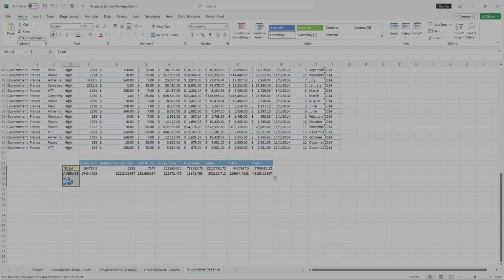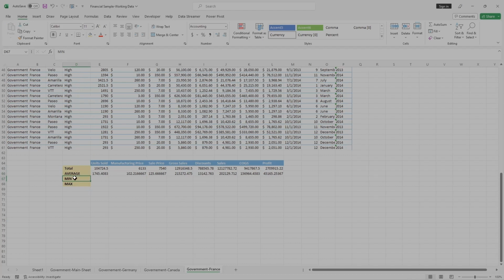I can use the format painter to make the other cells look like the total, changing the font size, the color, and the font.